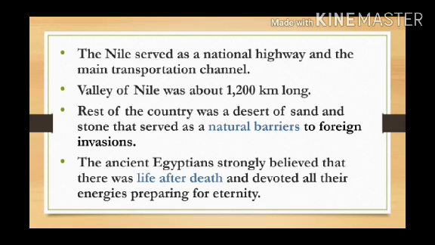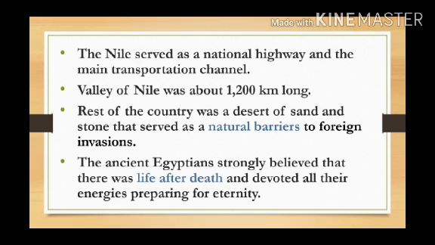The Nile also served as a national highway and the main transportation channel. As we all know, during ancient times, roadways were not so developed. People traveled or preferred to travel through waterways. This enabled the Egyptians to develop trade relations with neighboring countries, making their country a land of plenty.